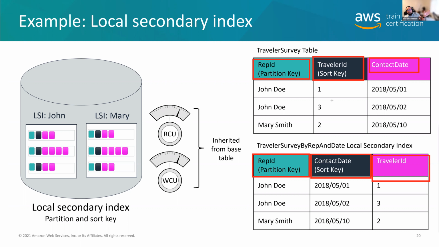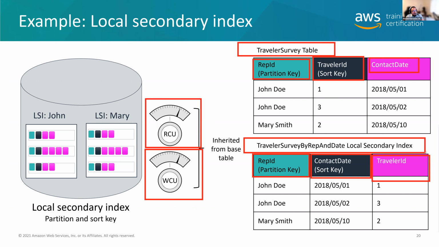So the only thing you've done here is you've changed whether you have sort keys or partition keys or whatnot, right? In other words, your primary key is the same, your partition key is the same, but you've changed your sort key, right? So notice, by the way, that a local secondary index eats capacity from the primary table. So if you set this to 100 and you set this to 100, both the primary table up here and the local secondary index are going to eat out of that same capacity. In other words, the local secondary index does not have an independent engine from the primary table. They both use the same capacity.